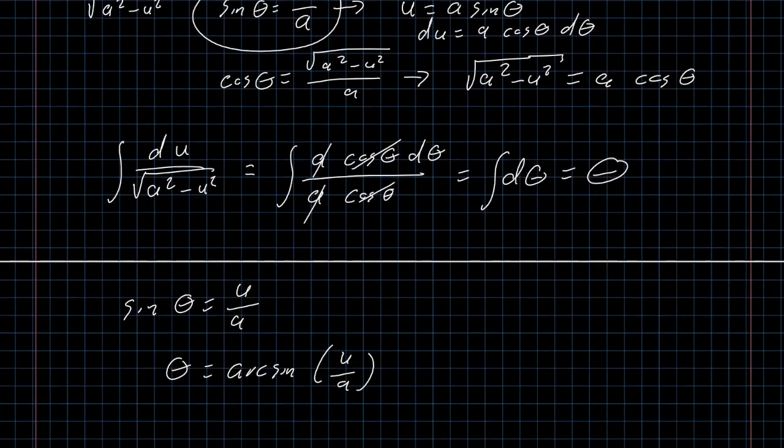Let's try this again in the secant case. I know that this should turn out to involve an arcsecant. But even if I didn't know that, I see very quickly that I've got that u squared minus a squared thing going on in the expression. So I'm immediately thinking about secants.